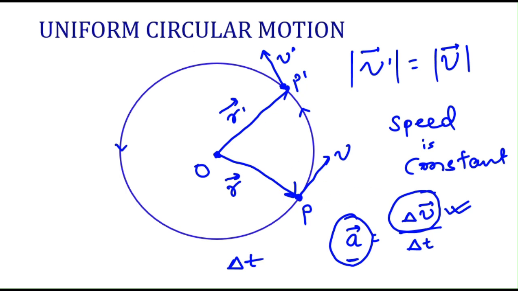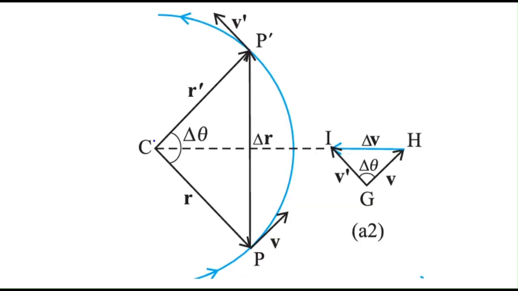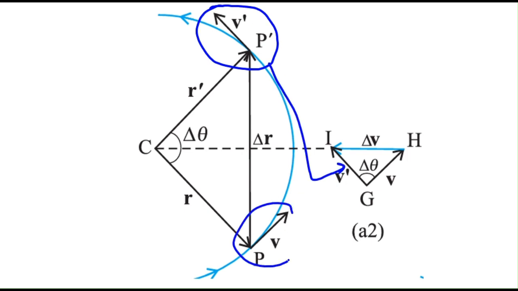So let's take another diagram. Here we have the diagram from the NCERT book. So what is happening? This is v prime, and we know we can translate a vector without changing its magnitude and without rotating it. We can translate a vector from one point to another point in space. So what is happening here? Let's say this v prime vector is translated to here, and this v vector is translated to here, so that their tails can be joined at a point.